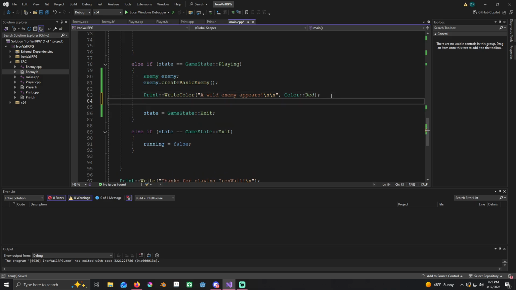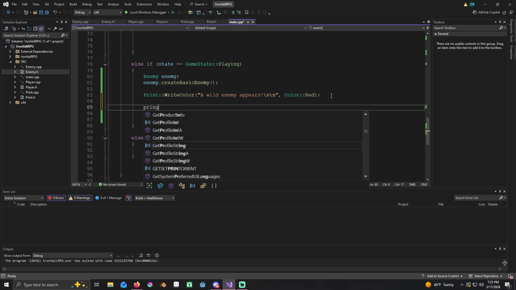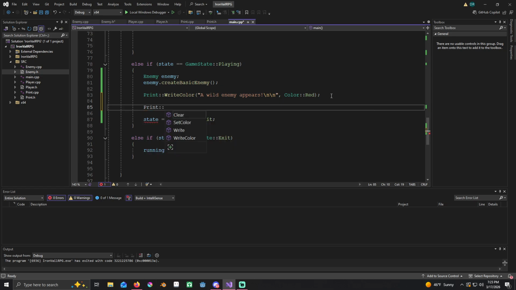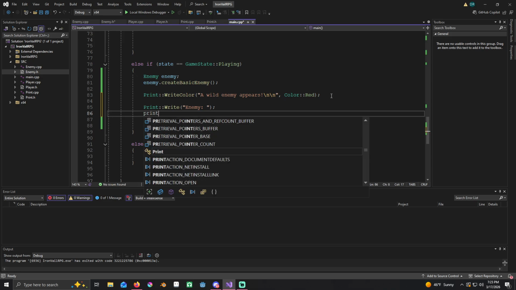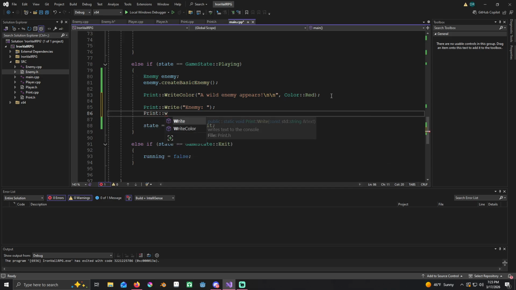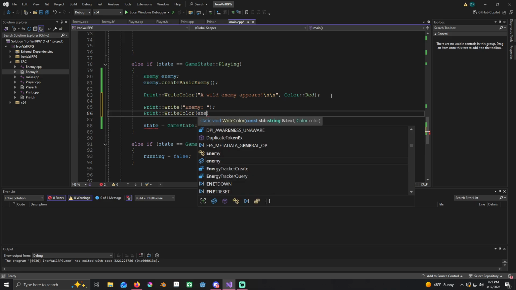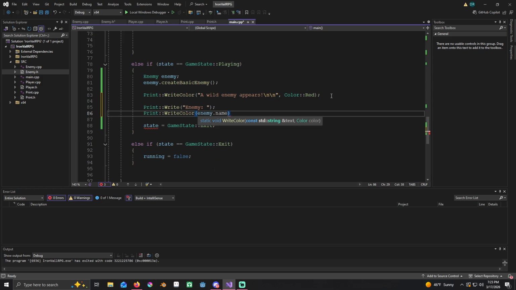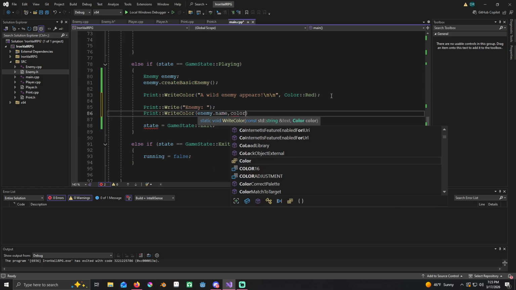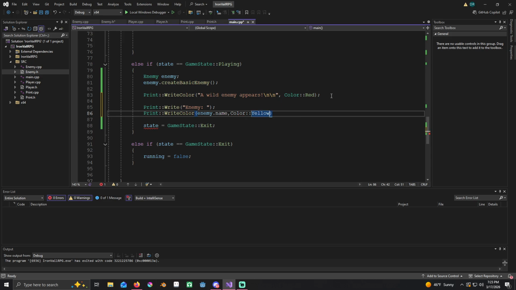Then we'll do print. Let's do right. Then we'll do enemy. Put a space there. Now we'll do right color. We'll do enemy dot name. So we'll pass in color yellow, like so.